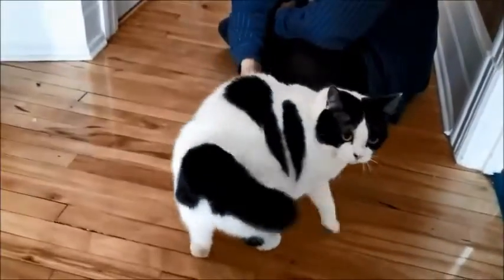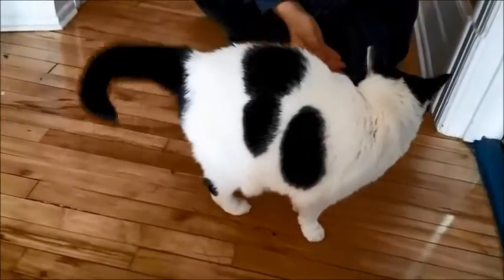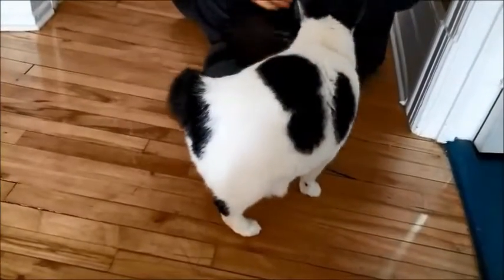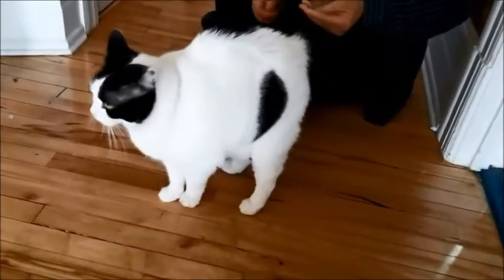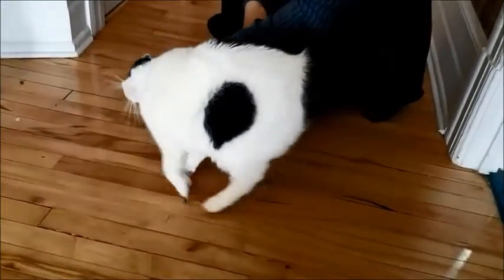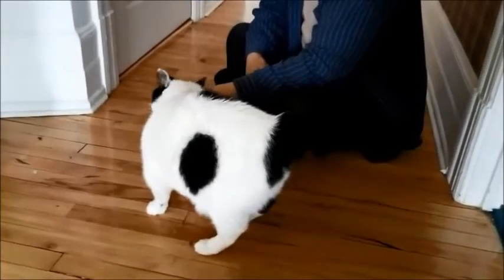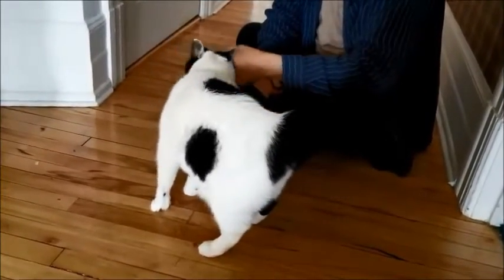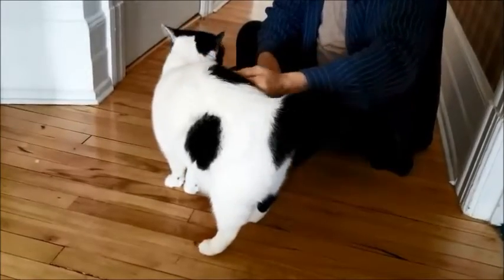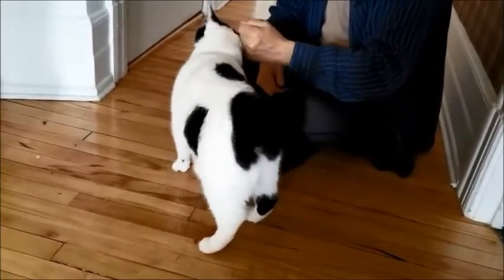And one thing is I always put the treats on the floor. They're never in my hand. So this is something I had to teach the people participating in these generalization sessions. It's usually much less stressful for a cat to eat on the floor than in someone's hand. But here she just like, well, I'm gonna get petted. I'm gonna rub on you. You're so nice. No problem. I don't want a treat. I want to be rubbed and petted.